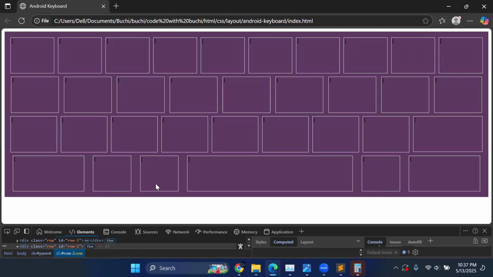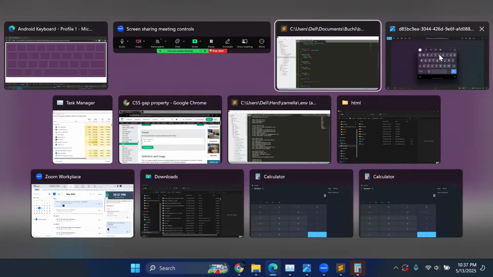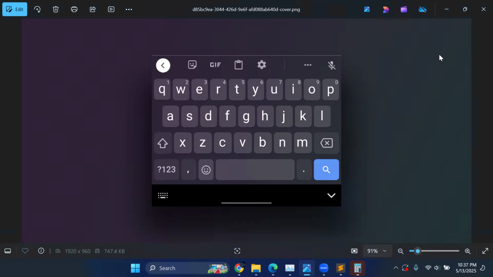Okay, here we go. We have here my keyboard layer. I will just do something. Adding numbers is my problem because I don't have time.